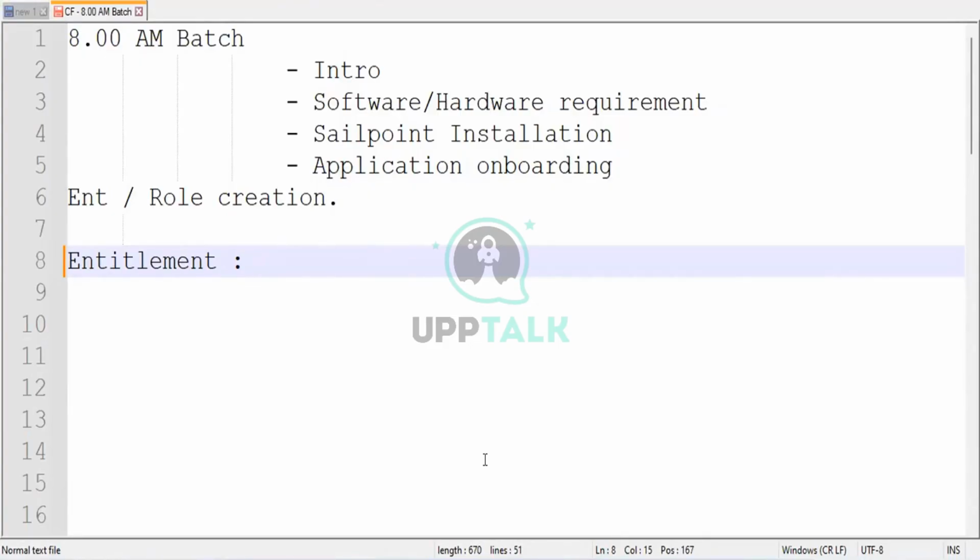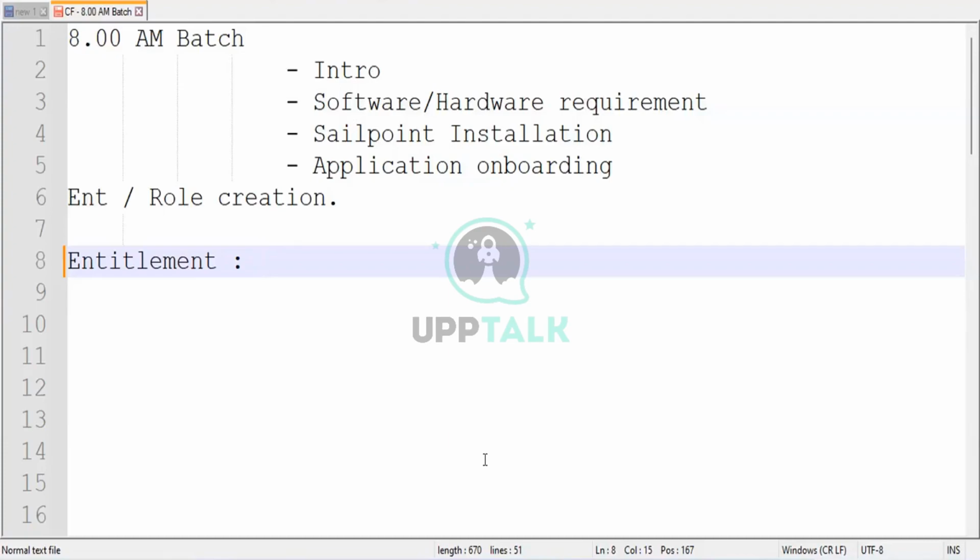If you want to use Gmail, then the moment the user is created from the backend, they are going to add some entitlement or some groups. The application team is responsible for this entitlement creation. They will take care of everything. We can import this entitlement into SailPoint and we can assign it to the users.